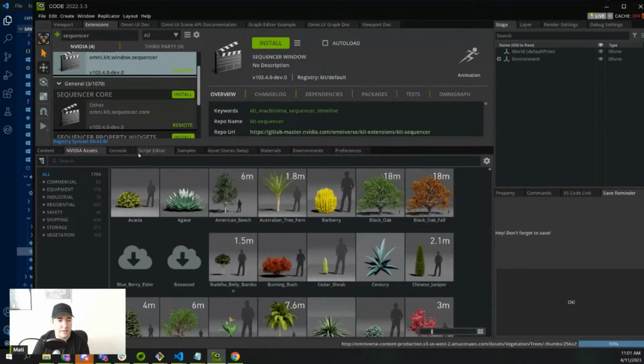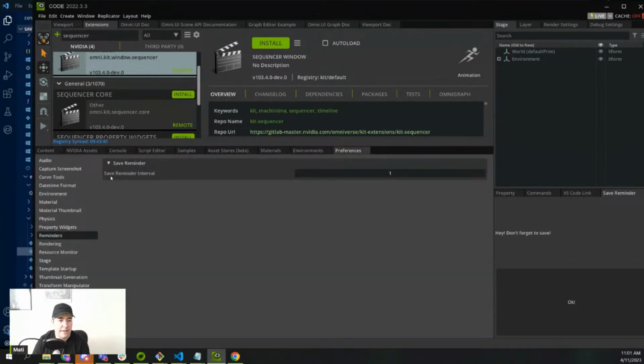And the other requests were we obviously need that enable, disable. And then they also wanted to customize the message to be as kind or abusive as they needed it to be to remember to save. So I think that's all the settings. I'll check my notes again to make sure for the next one that we get everything in there. And then we'll need to wire this up to the window to actually dismiss or whatever else we need to do here.